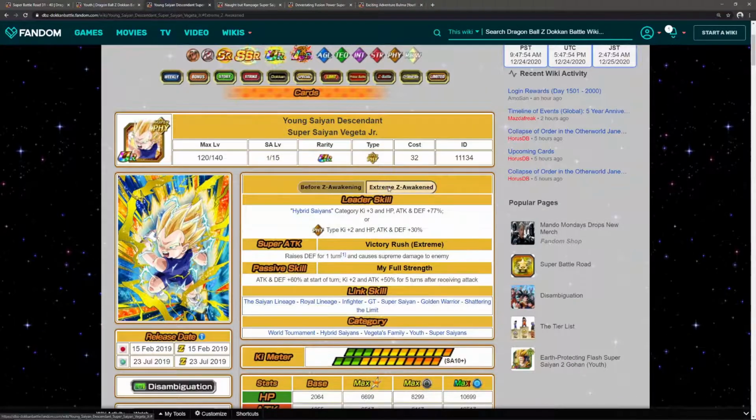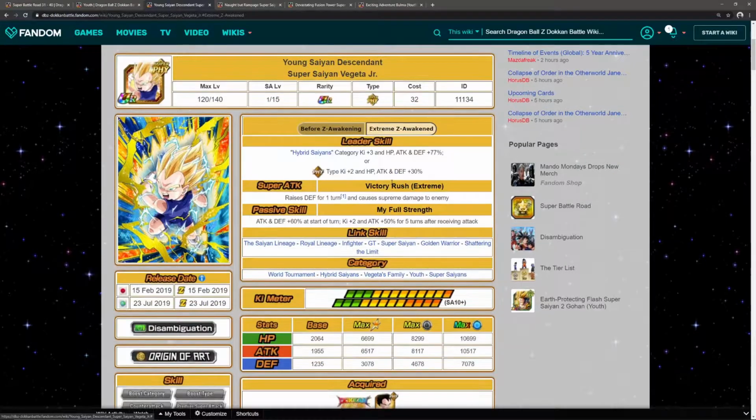Let's see, this EZA Vegeta, who I still never got because I never did his event. He's gonna raise defense, which is pretty good. He gets 60% attack and defense. Okay, yeah, I mean, not special. He's okay, but not special.